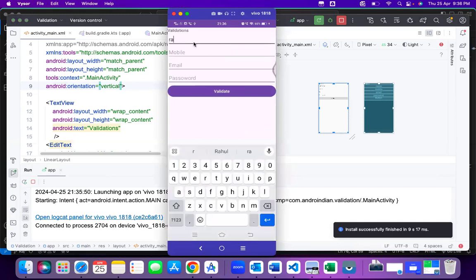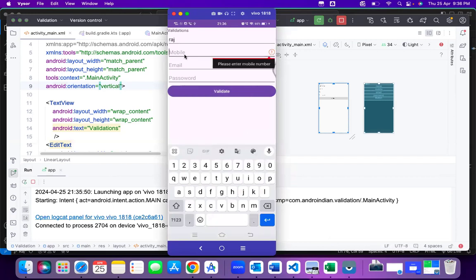So I entered this, then click here. First it is saying mobile number could not be empty, but I entered only 2 digits and submitted. Now mobile number must be 10 digits, like 2, 3, 4, 5, 6, 7, 8, 9, 10. Mobile number 10: 1, 2, 3, 4, 5, 6, 7, 8, 9, 10.